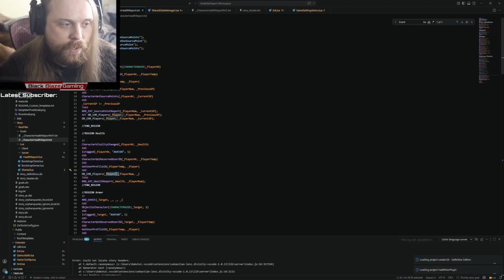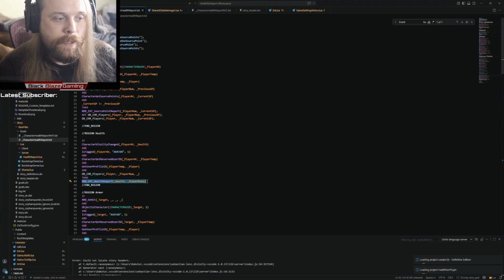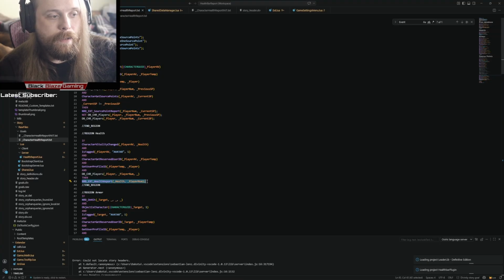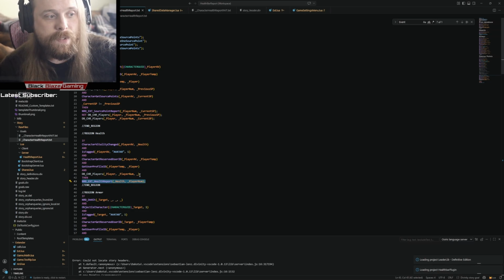And then I can retrieve from the database that I've already created the player number associated with that user, and then send an external function call to another script that I wrote, that I'll get into in a second, that tells that script what the new health percentage is and the player number that it's associated with.